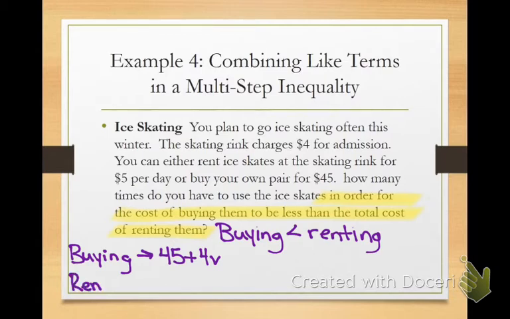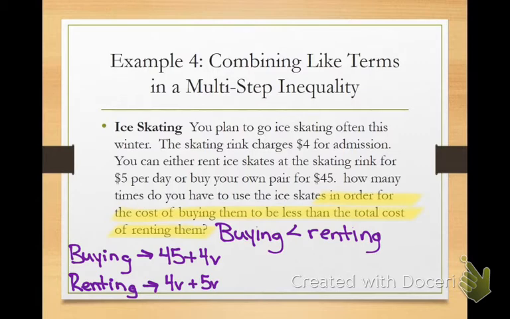But if I were to rent my skates and go to the skating rink, I not only pay $4 per visit, but I also pay how much per skate rental? $5 per visit. So if I'm renting, when I go, I pay $4 to get in and I pay $5 for my skates, and then I can go ice skating. You see how basically every time you go, you're paying both of those? So that's why it's the same variable. It's the same variable if it's basically the exact same scenario or unit that you're measuring per visit, okay?